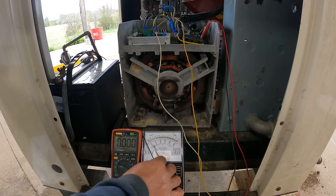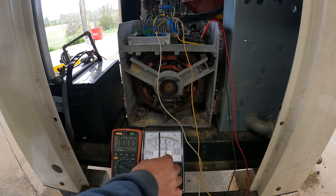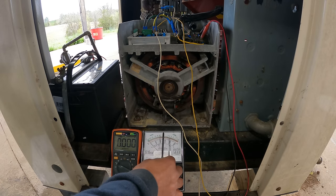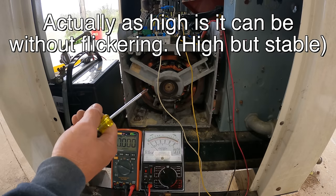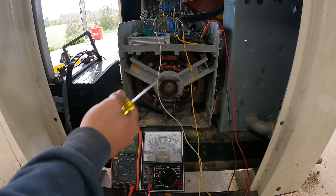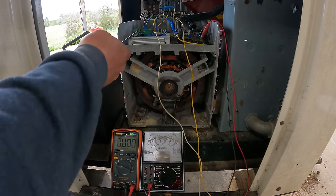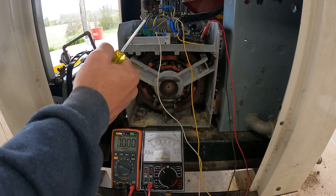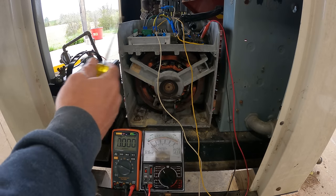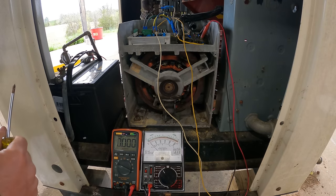Basically, I should see on an analog multimeter some flicker in the needle of that field winding. And what I want to do is adjust the stability to where the flicker is the least amount it can be. It affects how quickly it's going to respond to a change in voltage. So if it's sitting there at 250 volts, you put a big load on it, it drops down to 230, how quickly is it going to pull it back up? If you set it too low, then it's going to be very slow and sluggish, and your equipment's not going to like that. If you set it too high, then it's going to be flicking the voltage around all over the place. It's not going to like that either. So this is finding that happy medium.